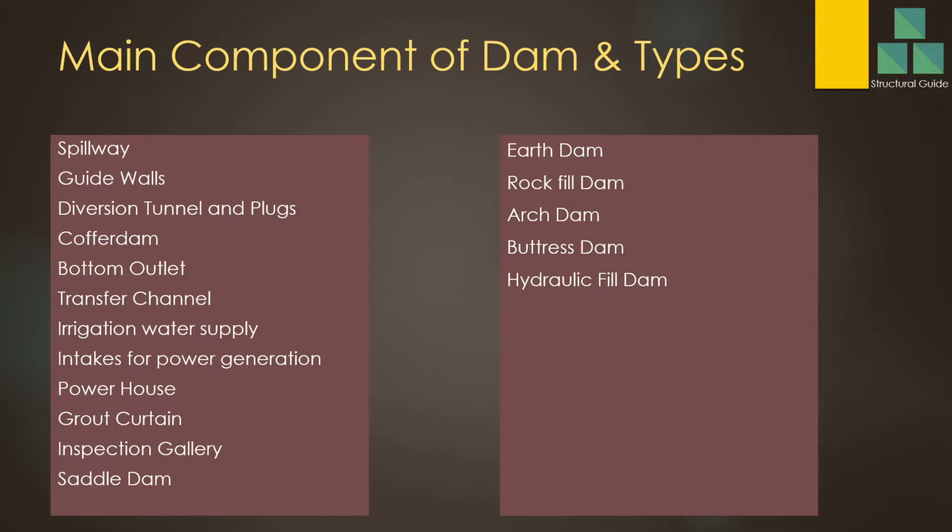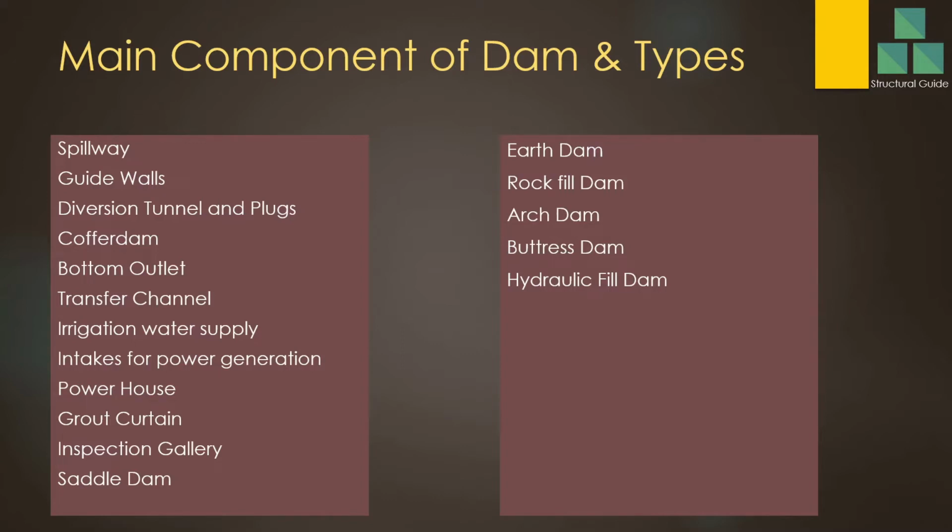Saddle dams. When you construct a large dam, a very large area may be filled with water. So you may have to block some other areas to avoid water movement. There may be an upper level, or some water path, when the water is filled. In such cases, we may build saddle dams to avoid that water movement when the dam gets filled.